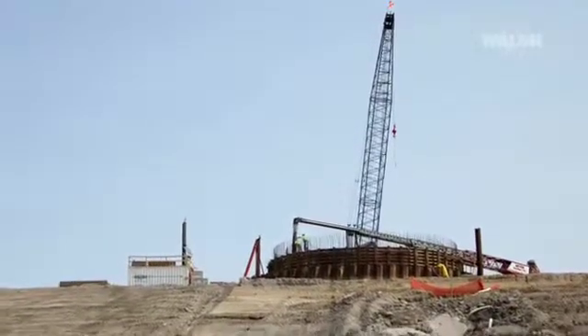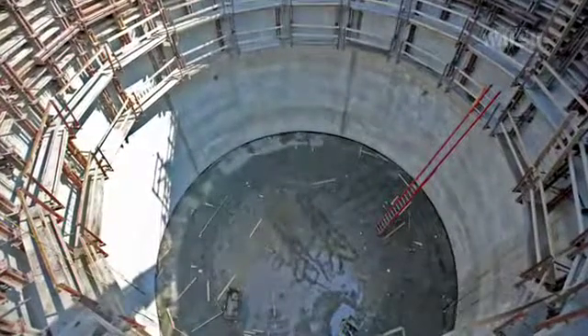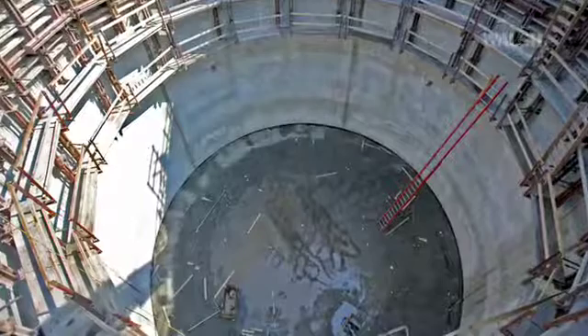A first for Walsh, we will use the sunken caisson method to set the basin structure at a grade of 65 feet below ground level. This job is a little different than most Walsh jobs — it's a smaller crew, we don't have a lot of on-site employees. It's different in that we have a technical job as far as sinking the caisson, something we haven't done before. It's a bigger engineering challenge than most jobs we typically run across.